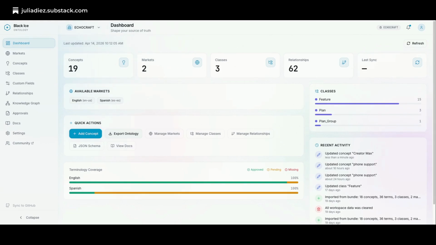Also, I will be able to question and query the information in my ontology through any sort of AI chat of my choice about which plans can I sell through other manufacturers, which plans are available on the web, which plans are available only through retail, so at physical stores. So you don't only create this ontology as a place to store your terminology, it is really a place where you are going to store all of your product intelligence.